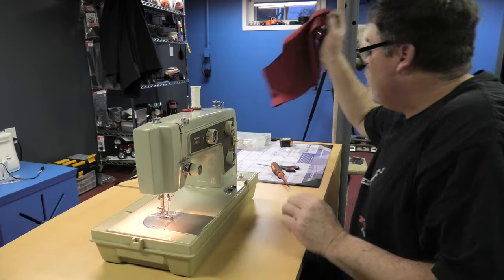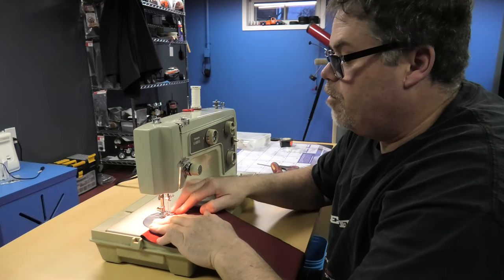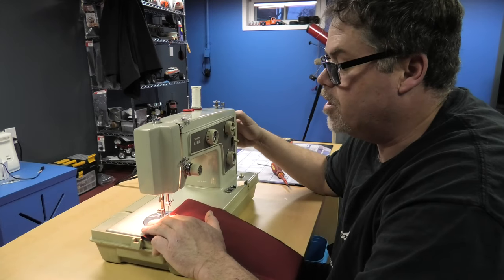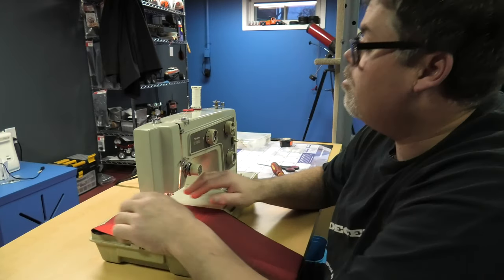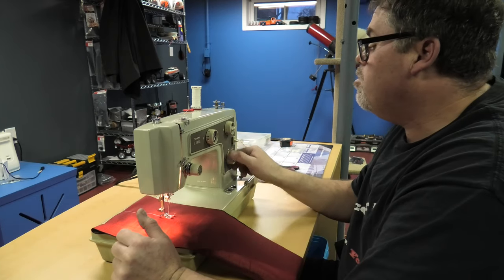That's the best way. We'll start off and put some white stitches in this stuff. So we'll slap that down, and I don't know how fast the throttle is on this guy, so we gotta really watch it. Oh, Jesus, boys. Look at the stitch of that. So that's obviously fast. So we want to slow her down a little bit.